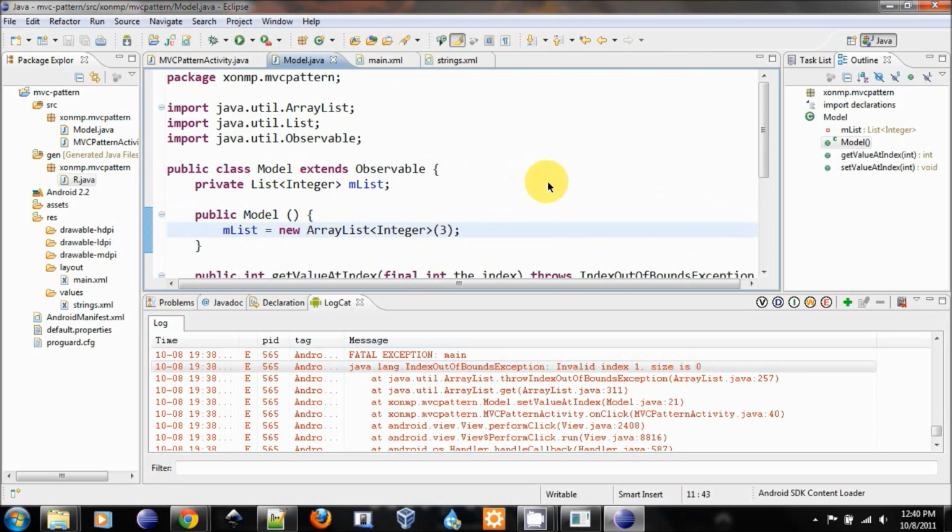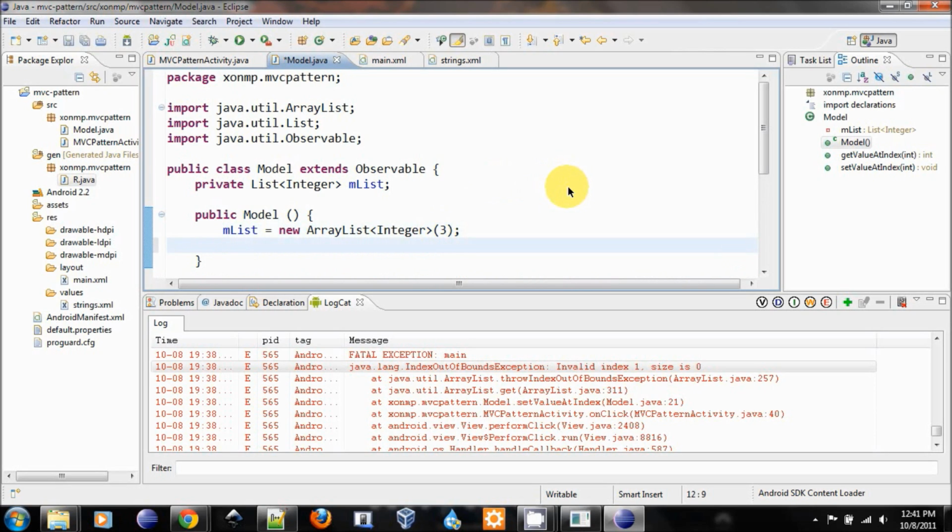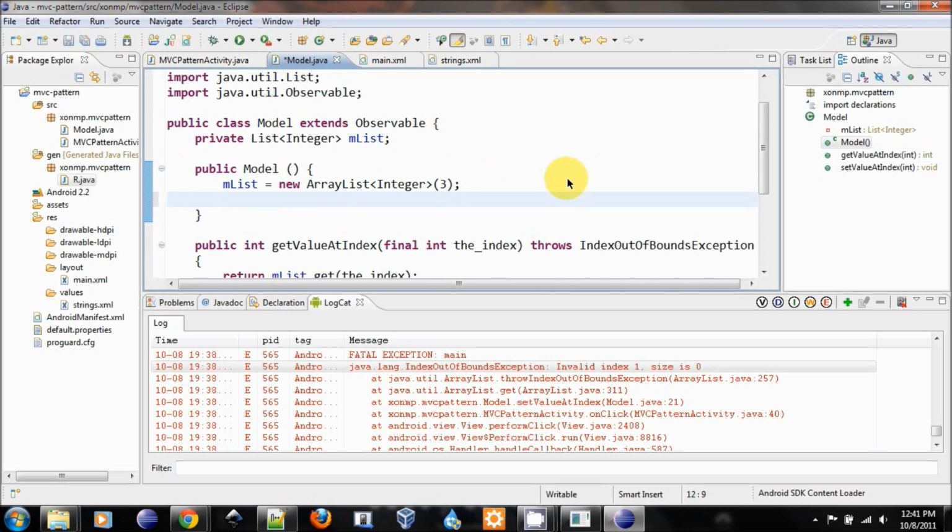Up here, as you see, we create a list and we assign the size 3. Now this size is like the reserved space for the list. We didn't actually create any elements in it, so we need to add some elements in it.